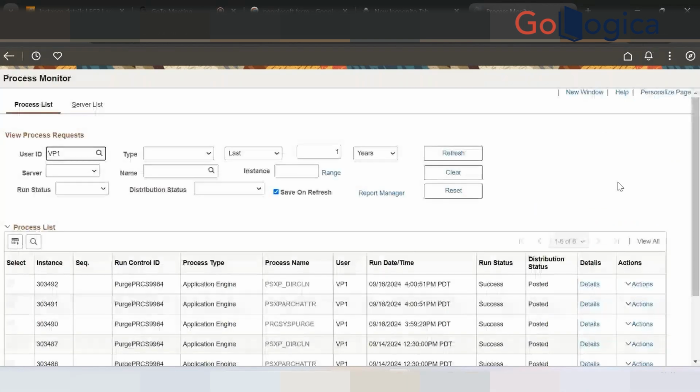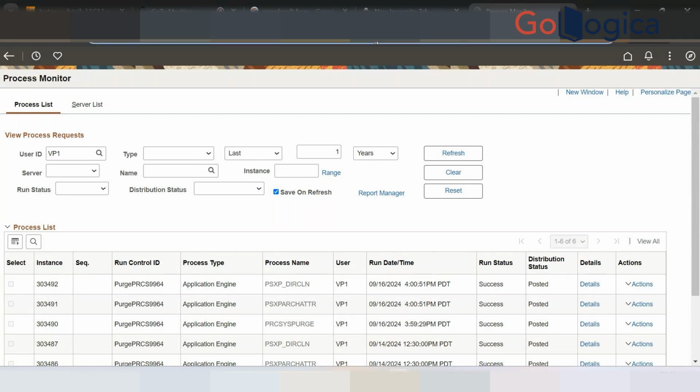When I click on the Process Monitor link, it takes me to the Process Monitor component. So this is how a component looks. Every component, you can see in the URL also what the component name is. It usually starts with the menu name dot the component name.